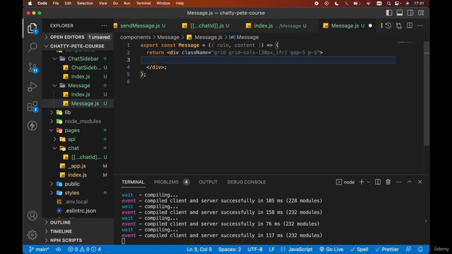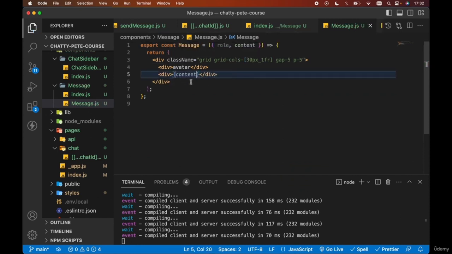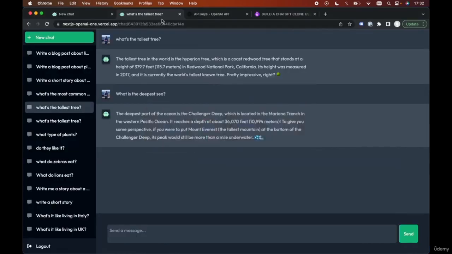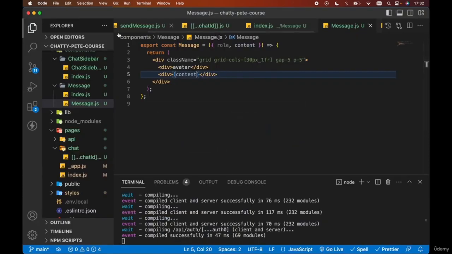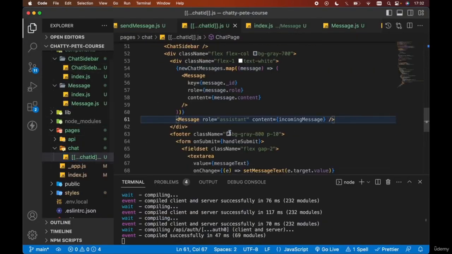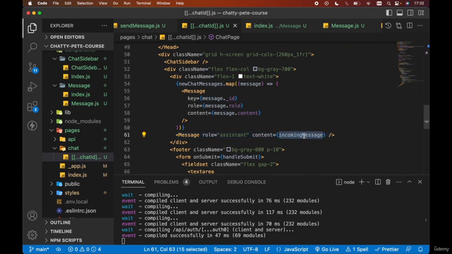So let's add our two columns first then. Our first column will contain our avatar, and our second column will contain our content. So let's first render that content, and let's take a look in the browser before then rendering our avatar. So now that we're rendering our content, let's take a look in the browser at localhost 3000. Let's give it a refresh, and we're already seeing we're rendering a particular message component here because we can see avatar hard-coded. However, this is because we have rendered, if we go back to our pages, chat, and chat ID page, even if we don't have an incoming message, we're rendering the incoming message component.